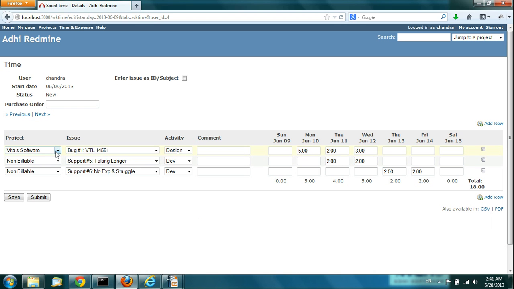You will have rows of time entries and columns of days, so you can enter the whole week's time in one page. Each row is a unique combination of a project and its issues and activity. It's a combination of project, issue and activity, and then you can enter time.